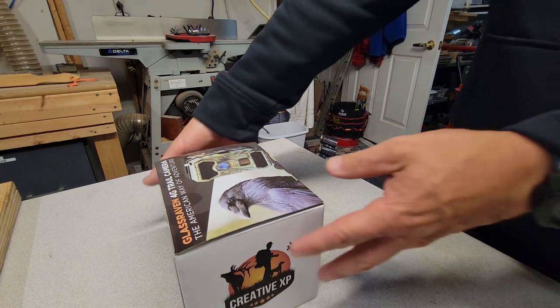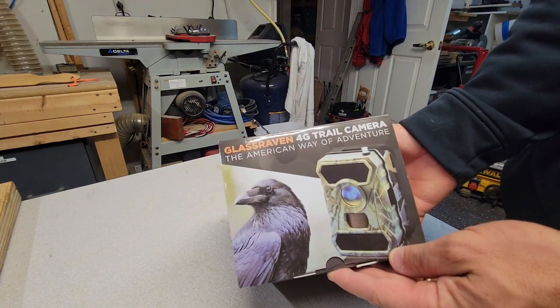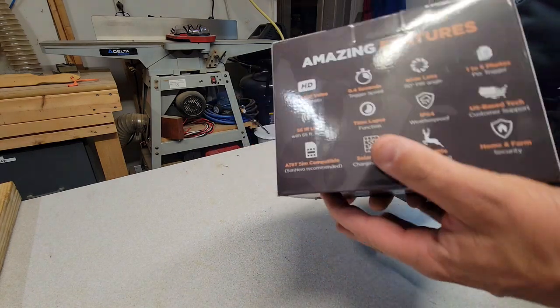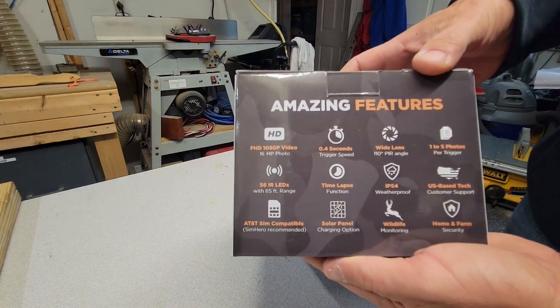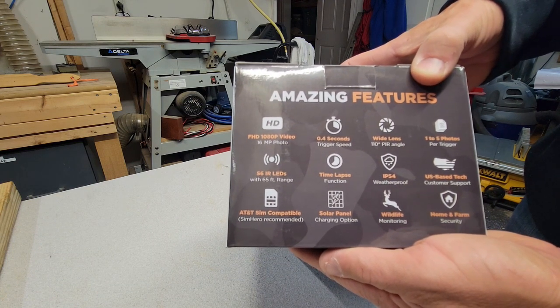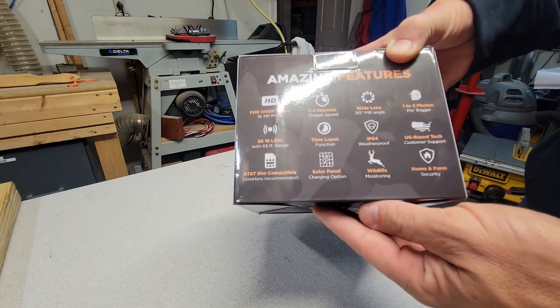Okay, here we have our Creative XP GlassRaven 4G trail camera. You can see it's made by Creative XP. It has some of the features listed here. It does HD video, but we're just going to use it for pictures. I don't think I'm going to enable the video. But it has a whole bunch of different features listed.